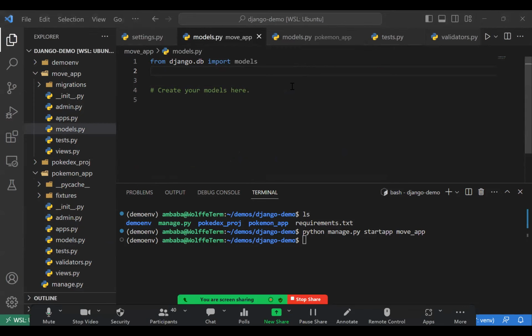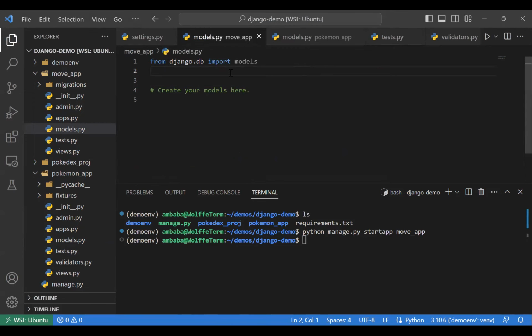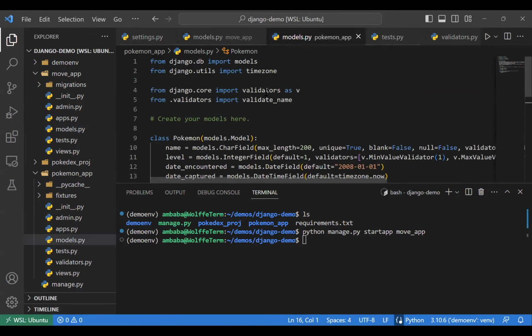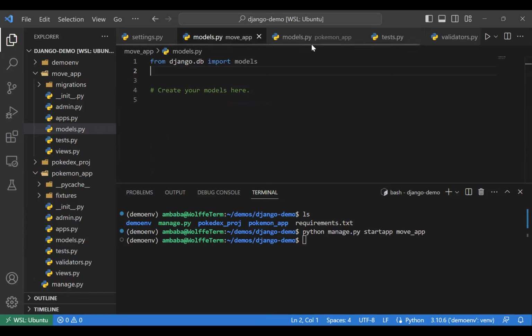All right, so what do we need to do when making it? Well, we can basically copy paste most of this stuff over. So we've got our models in there. We should probably import our validators just so that we have those up and ready to go when we create our function.